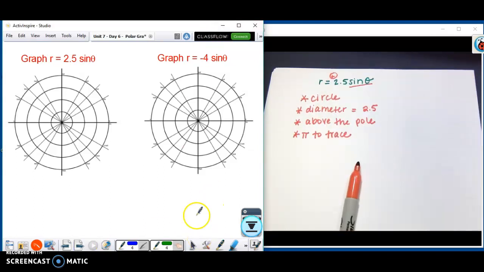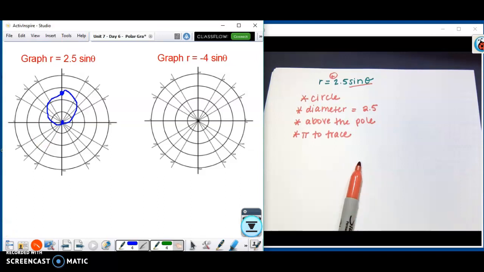Okay, so let's see what we can do here. If we put a point at the pole, and then we said it's going to be above the pole, so we're going to move up the diameter. So 1, 2, we're going to be at 2.5. Then we're going to do our best to draw in a circle. Hopefully you've been watching this whole video and you are listening to the sound, but it should actually be a circular shape there and not look like that. But you're just drawing in your circle there. Once again, I apologize, it's really hard to do this with the mouse.